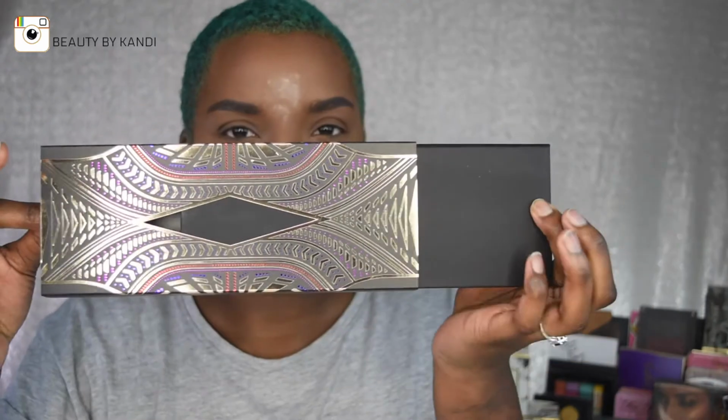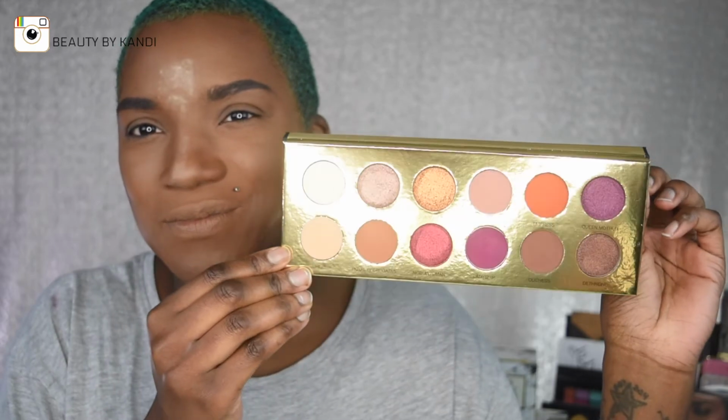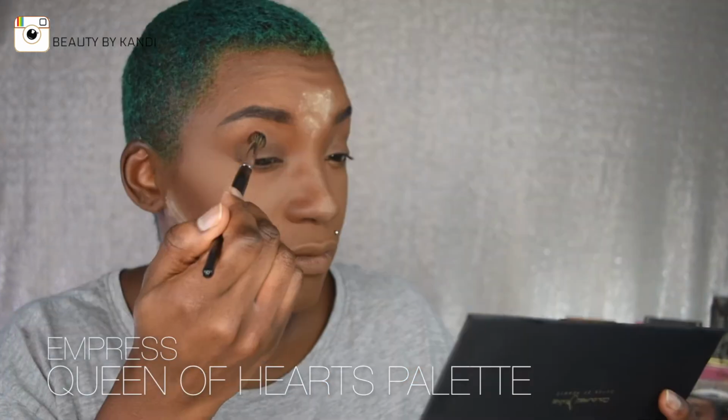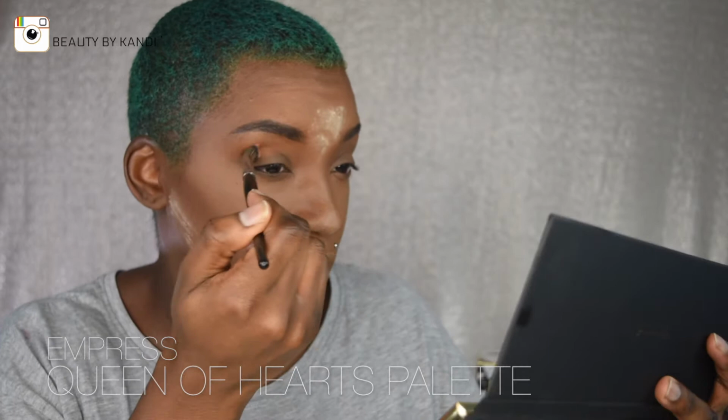Okay guys, so as you can see, my face is completely done, as well as my eyebrows, and we are going to be working with this gorgeous puppy here. I am uber excited, can you tell? My plan is to use literally every single shade in here so you guys can see, and also for myself, what these shades look like. Let's dive right in. The first shade we are going to go into is Impress, and we're going to place that directly above my crease and then blend that out.